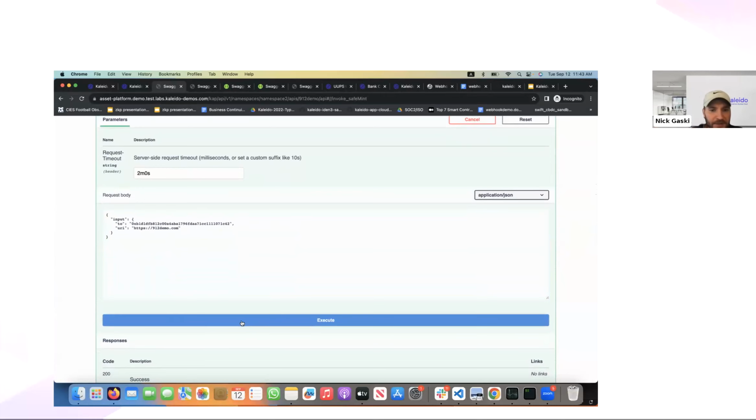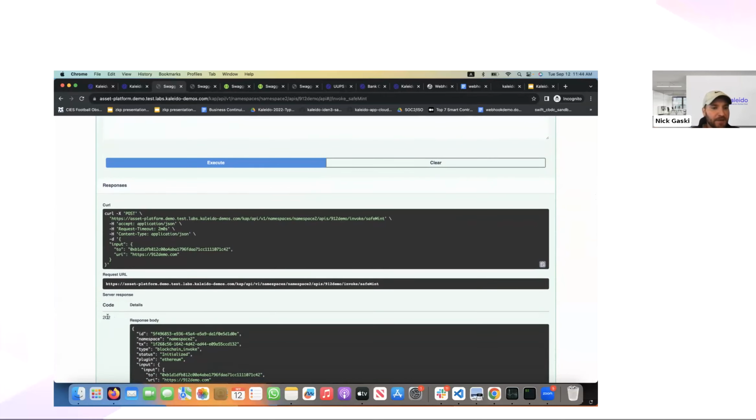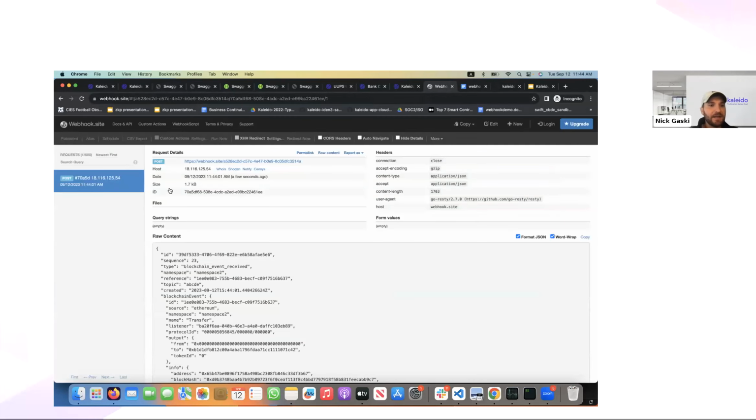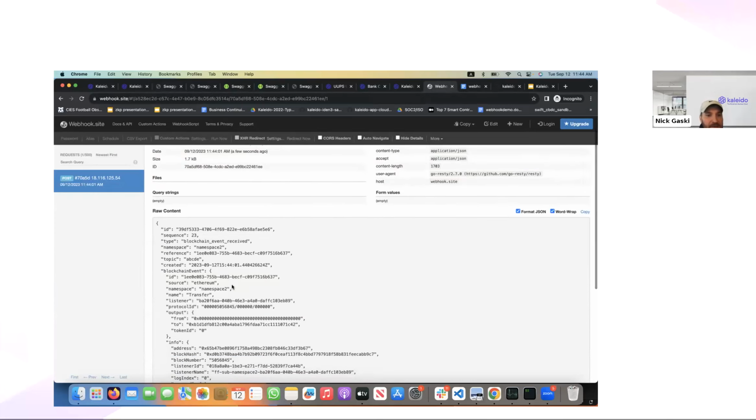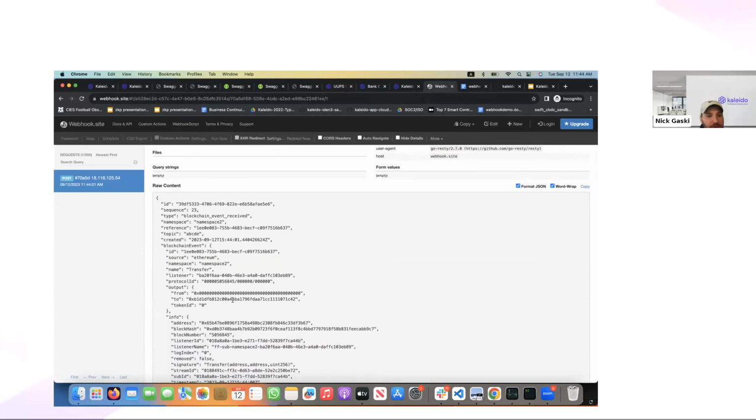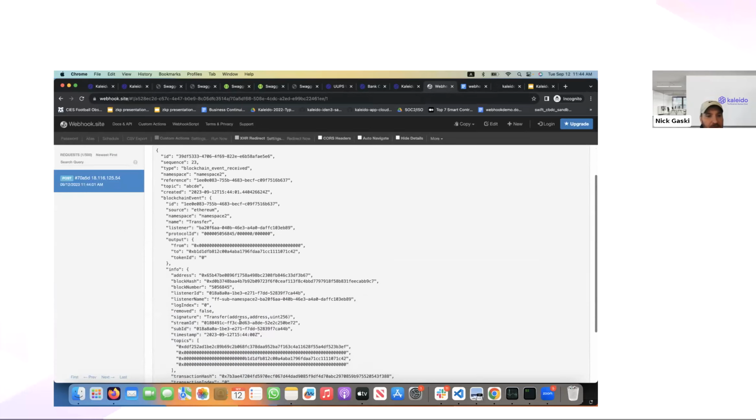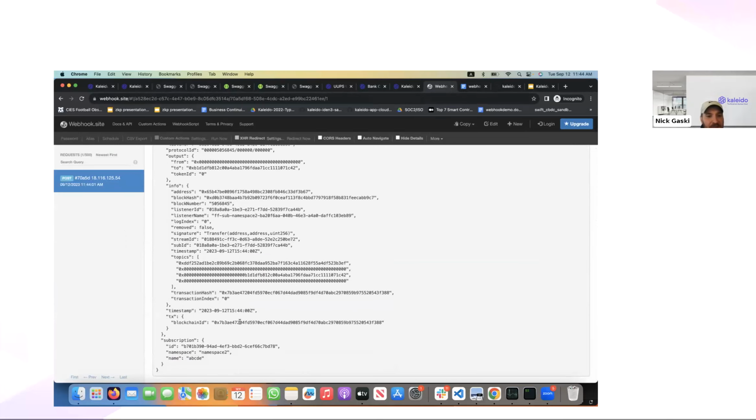So again, fingers crossed, I think I did all that properly. Asynchronous response, we get the 202. And as soon as that actually makes its way on chain, then our backend will get the event right here. So we can start seeing the different types of information that we can filter against. Filter against the topic, filter against the namespace, filter against who it went to, for example, the address of the smart contract, the function that was called, et cetera, et cetera. And again, I'll just reiterate, that's how you start reacting to things that happen on chain and happen off chain.